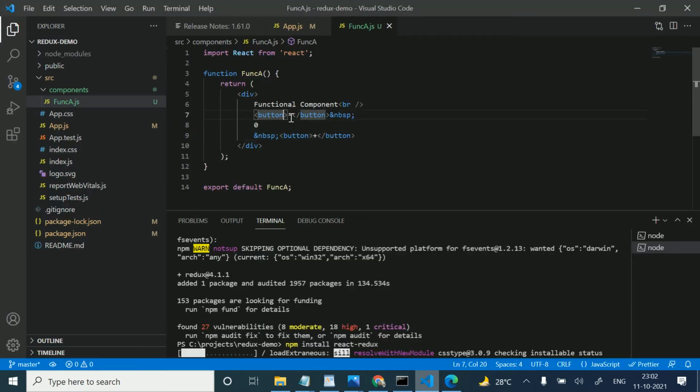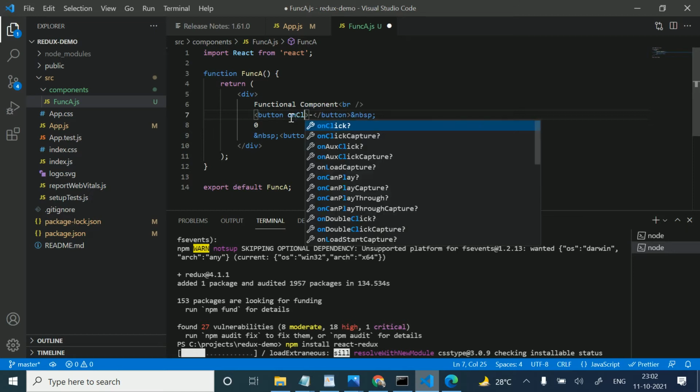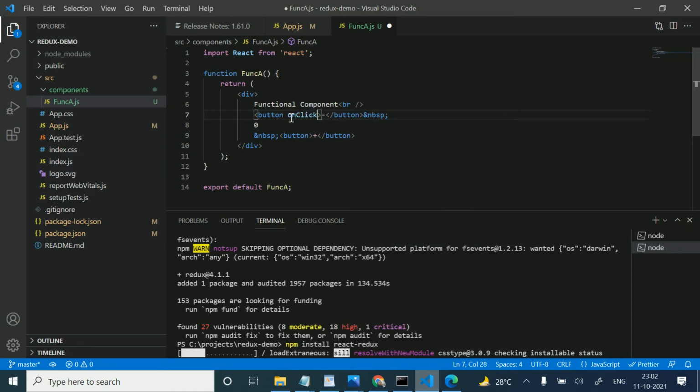So now I will create an onClick event. I will create a function as well, decrement, and one more function, increment, on plus.